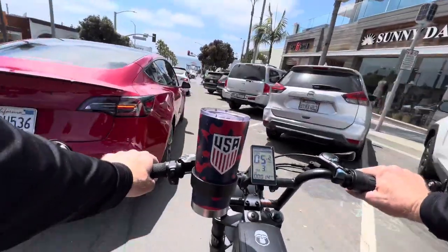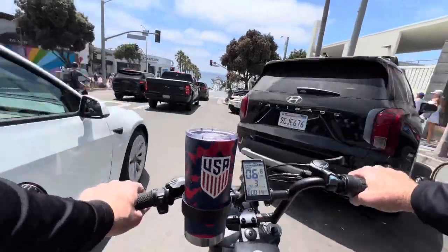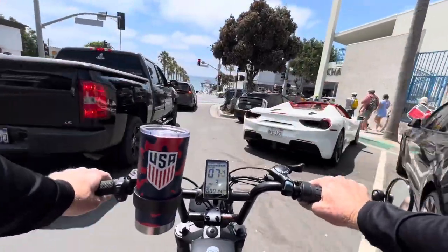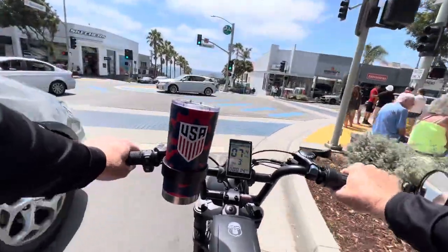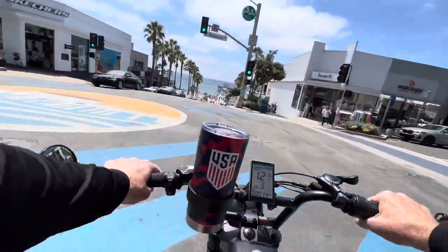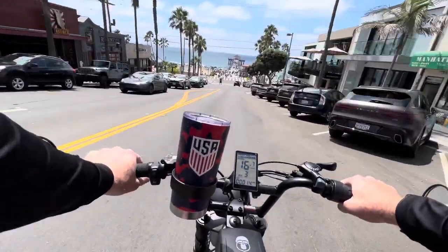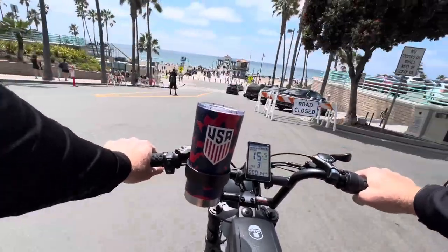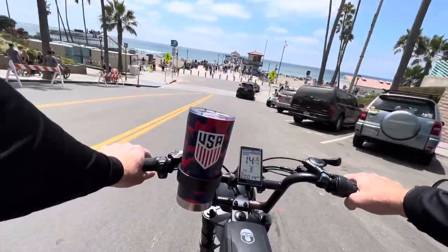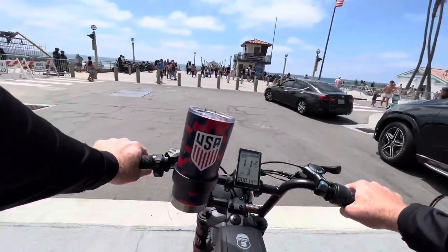This is just the perfect vehicle for going places that are hard to get to in a car. It's a nightmare coming down here in a car — trying to find a parking place, getting stuck in traffic, sitting at lights. So for that purpose, this thing is way better than a car. Wherever you live, there's probably a downtown area that's really busy and hard to get to. But if you're on this thing, you just go straight there and park.